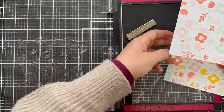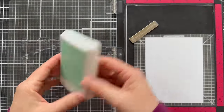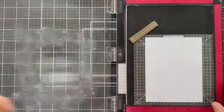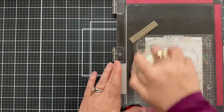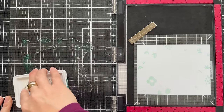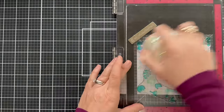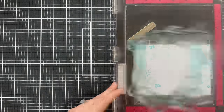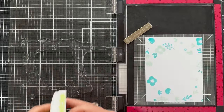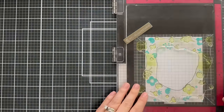You can really build up the detail. Just for fun, I wanted to show you how it looks if you just use the outer portion — this creates more of a border look and leaves the center open. It's a great way to put a big sentiment or imagery right in the center without blooms across the whole panel. That's two rotations with Oceanside and Sea Glass, and here we have Sprout, a nice light green.